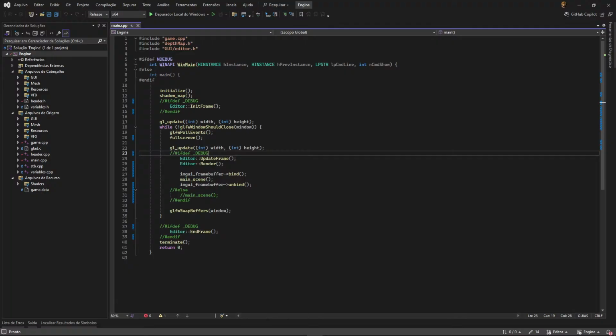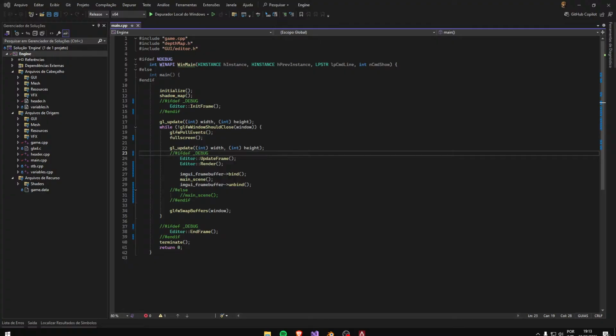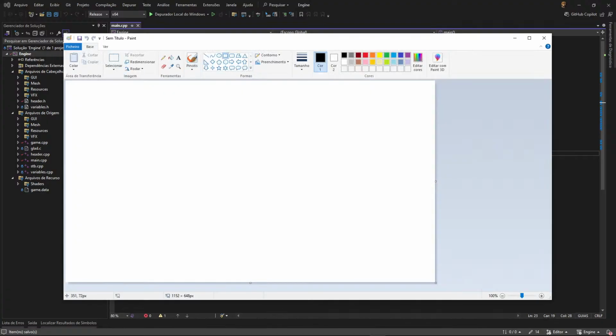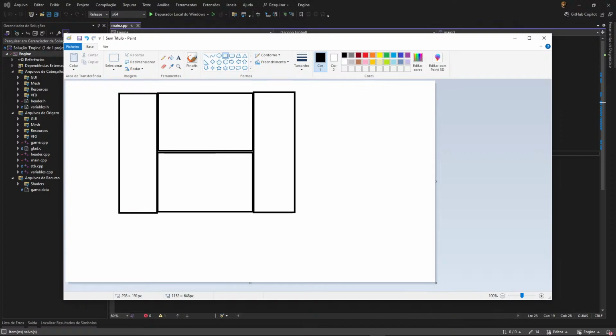So what we are going to try to do today is this. This is the main viewport for the scene, the window.